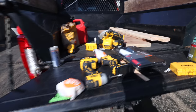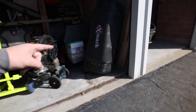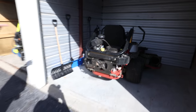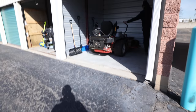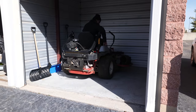All right, so let's get into it, and what do you want to do first? Let's do the bagger. Bagger? Yeah, I'll throw the bagger on there really quick. So this right here. And Rob just helped me out for just a quick hour or two this morning because it's hard to get this on by yourself. So let's do this really quick. Why don't you pull this out? Yeah, if you don't mind, that'd be cool. It started right up the other day. Did it really? Yeah, when I was moving the four-wheeler. I was kind of surprised.